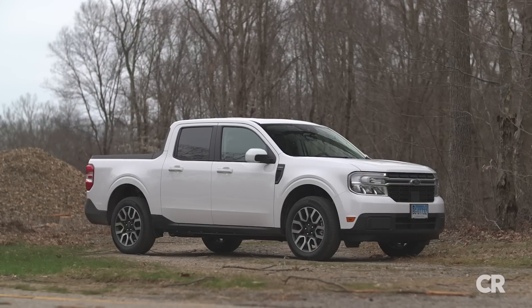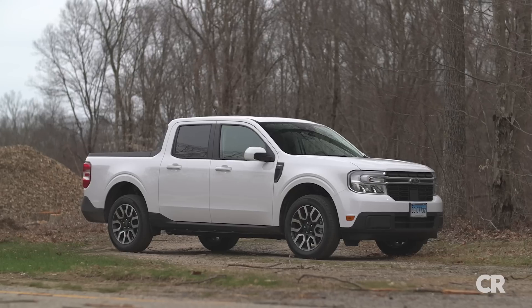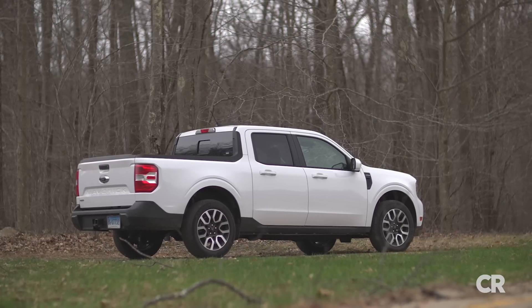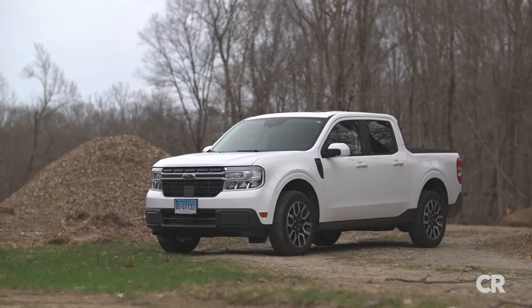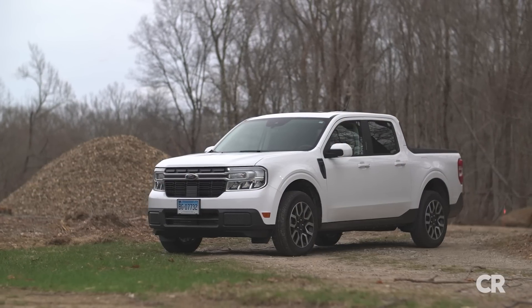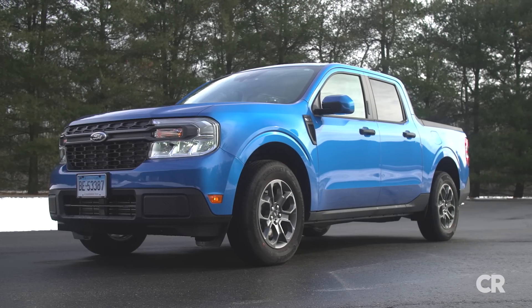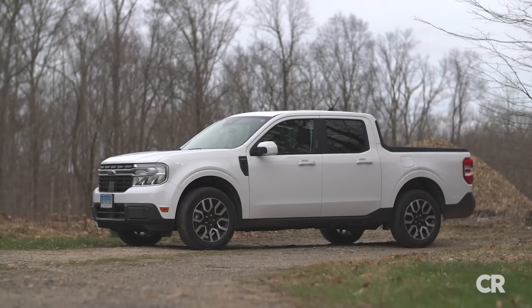So this week, the car we're going to talk about is the Ford Maverick Hybrid. Everyone's been asking about this — the trucklet, the car-based truck, the affordable vehicle people have been asking for. The interesting thing is that this is the entry-level truck for the Maverick line. Even though it starts at $19,995, our truck is a little more — we bought the Lariat version. We were lucky to even get one. We grabbed what we could because they were so far out. We have an XLT for the Turbo Maverick, and this one's the Lariat, so it's a slightly nicer trim.